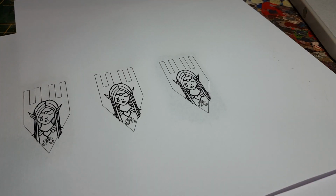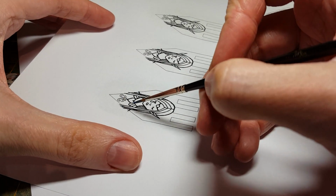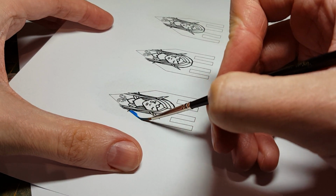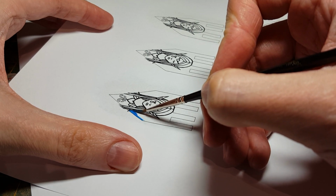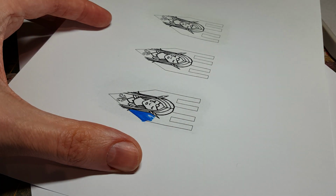So I think first of all I'm going to transfer the same colour onto the front side. I have 3 to play with. I can make mistakes and move on to the next one if I need to. So I'm just going to add some blue now. This is Calidor Sky. And this is going to take 2 or 3 coats to get a nice finish.